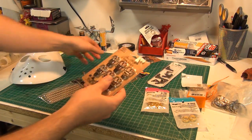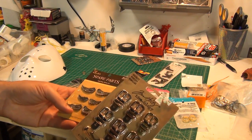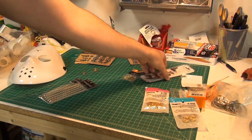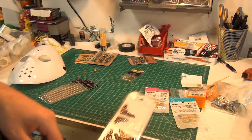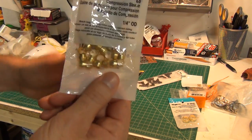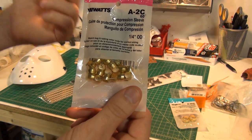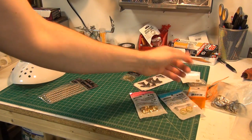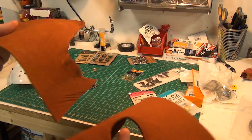We're also going to be using some various spare parts that you could find at Michael's or probably Joann Fabrics, and some various ornamental, decorative pieces. We're also going to be using probably some of these brass compression fittings that I used in the past for the Star-Lord helmet, and some other various pieces of hardware, some scrap leather.